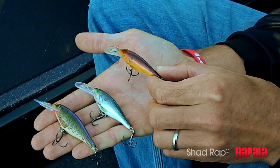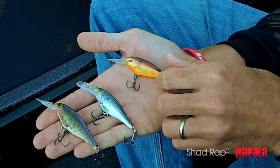Whenever I'm trying to determine which size Shad Rap I'm going to use, there are a few factors that I look at. Everybody wants to think that whenever you're trying to catch bigger fish, you want to go with a bigger bait. For a Shad Rap, for me, that's not necessarily true. The biggest bass I've ever caught on a Shad Rap was on the little number 5. And that bait, for me, catches fish when nothing else will.